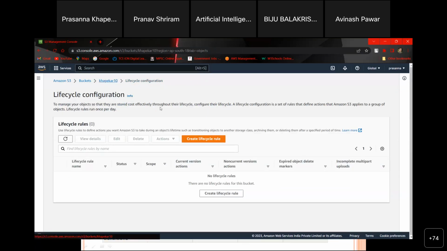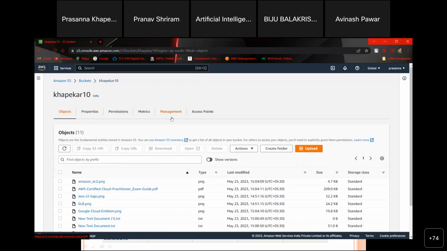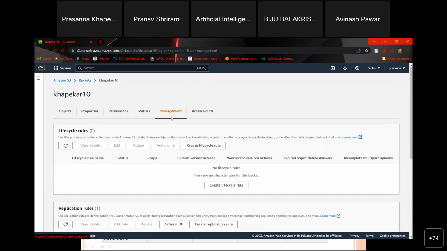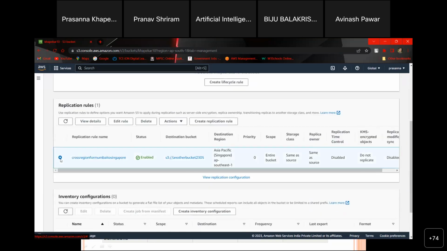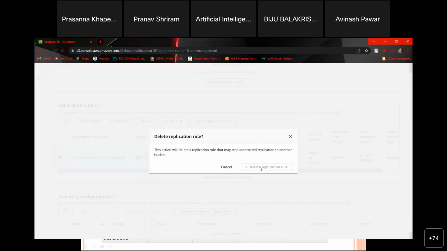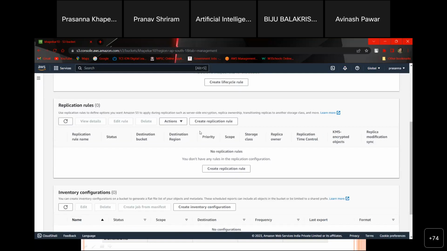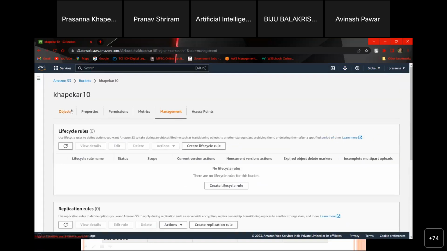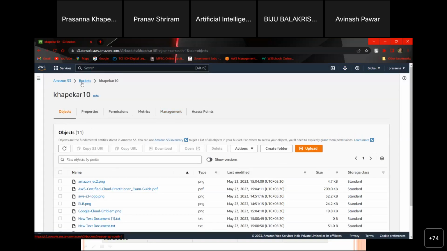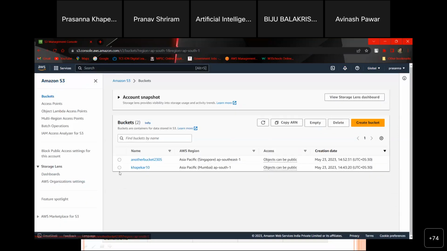Okay. Now I will delete the things I have created on the console, as they will get charged. Whenever you are going to shut the console down or log out, you must delete the buckets and the data inside them.